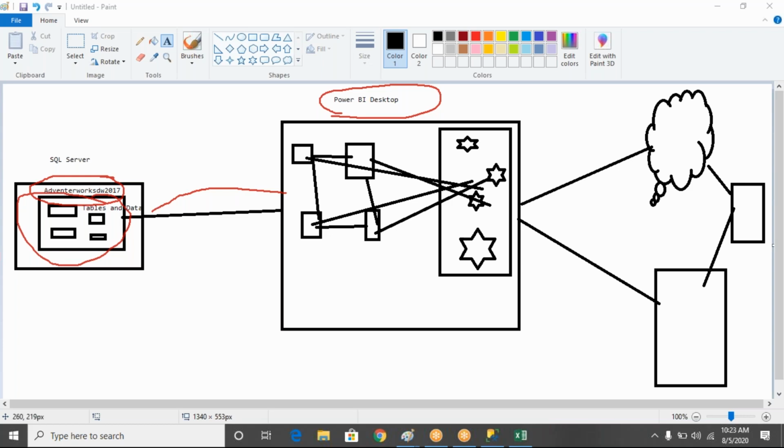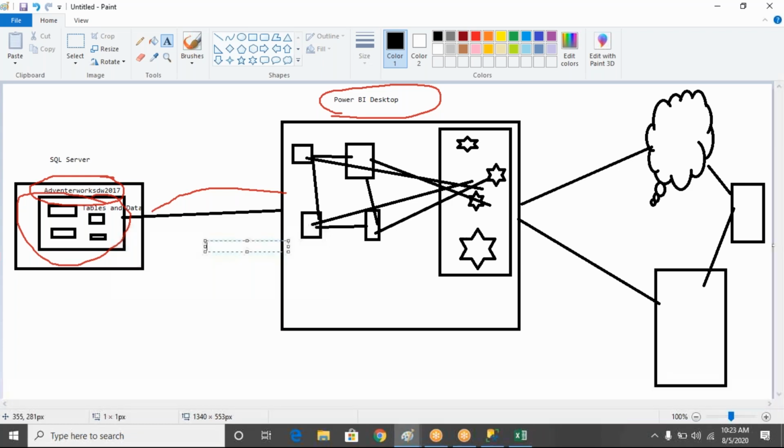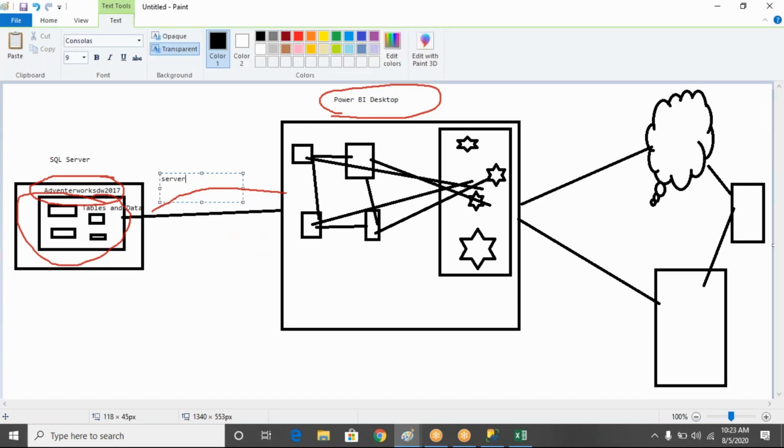If you want to establish a connection to your data source, what are all the things you need to provide? What is your server name and DB name, username, password. So these are all the information you need to provide over here.